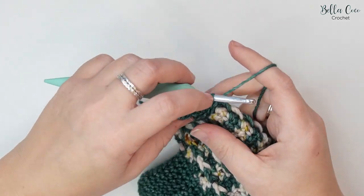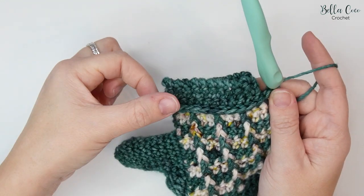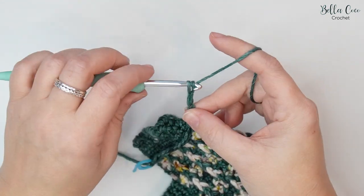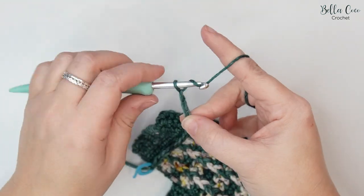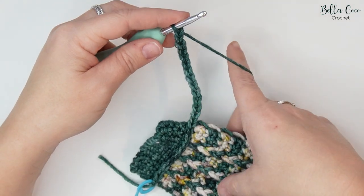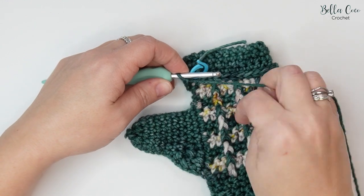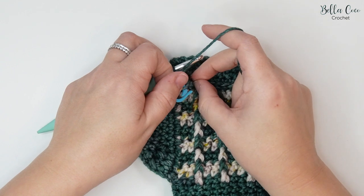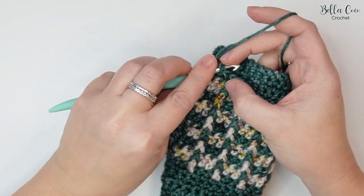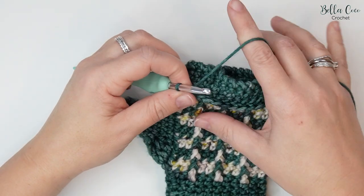What we're now going to do is do 14 chains. So the 14 comes from 12 stitches plus an extra for either side. So I'm going to do 14 chains. 1, 2, 3, 4, 5, 6, 7, 8, 9, 10, 11, 12, 13 and 14, making sure that your chain is not too tight. I'm then going to wrap it around the work and then turn the work again to bring myself back to the beginning stitch, just to prevent things from getting twisted. Once you have done that, you want to take your stitch marker out of that first stitch, and then we can go ahead and slip stitch into that first stitch, which was the standing double crochet. And there we have round one.